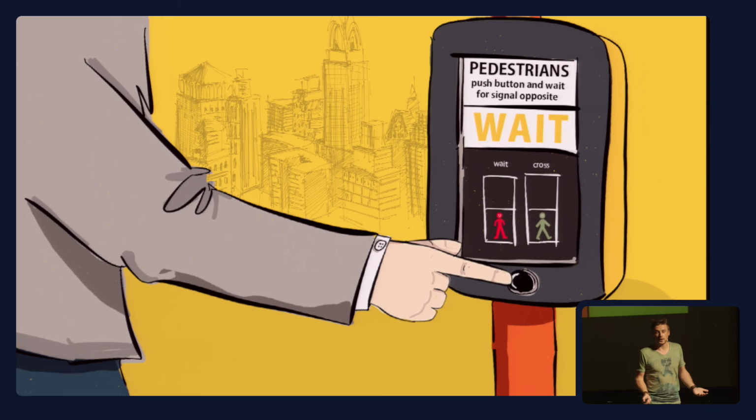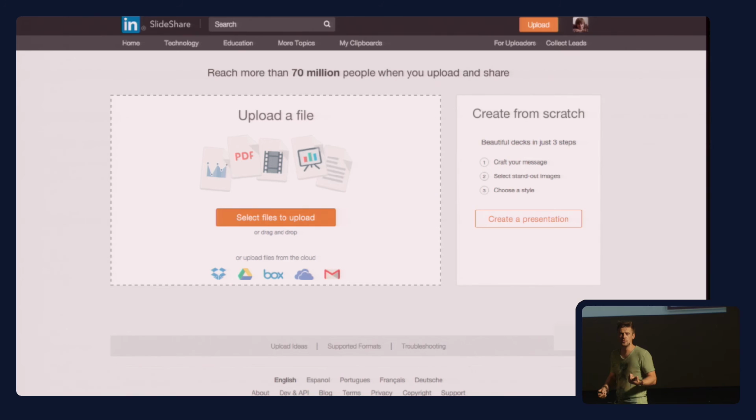Well, we do. Those of you who do presentations, maybe in your company or at conferences, are probably familiar with services like SlideShare, where you upload your presentation file and share it with the outside world. How does it work? It all starts with uploading a file. And uploading a file to a server is a pure passive phase. You have no control over that. You have no other option other than to cancel the upload altogether. So how does SlideShare deal with this?